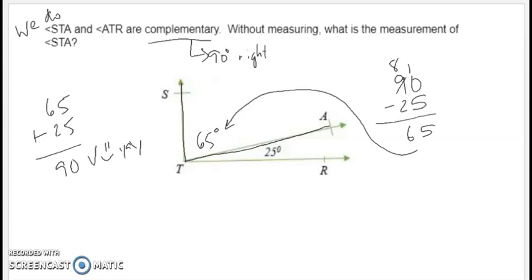So guys, that's how you use complementary and supplementary angles to find missing angle problems. This video had a lot of vocabulary in it, and if that kind of got you confused and made this difficult for you, go ahead and rewatch, and I think you'll be in great shape for class tomorrow if you do. If these words make sense and solving these problems worked out, I think you did a great job, and I'll see you tomorrow.